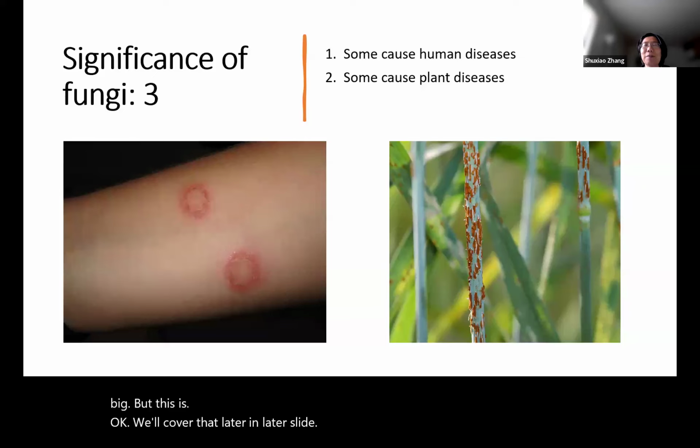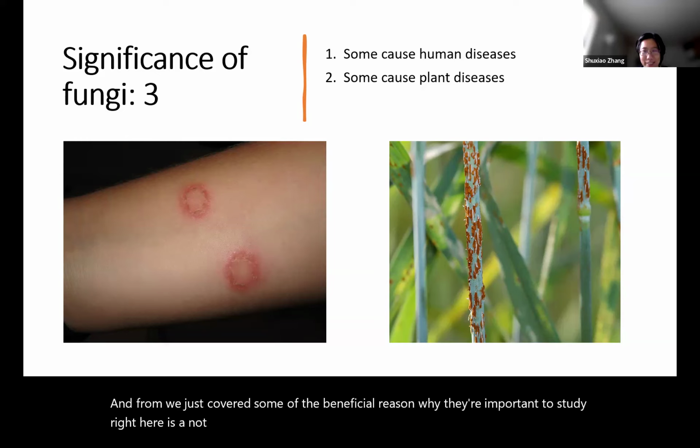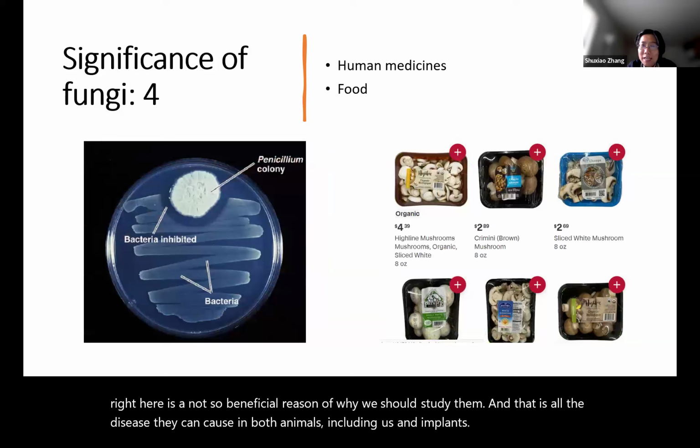And we just covered some of the beneficial reasons why they're important to study, right? Here's a not so beneficial reason of why we should study them, and that is all the disease they can cause in both animals, including us, and in plants. But they are also the source of medicine and food.